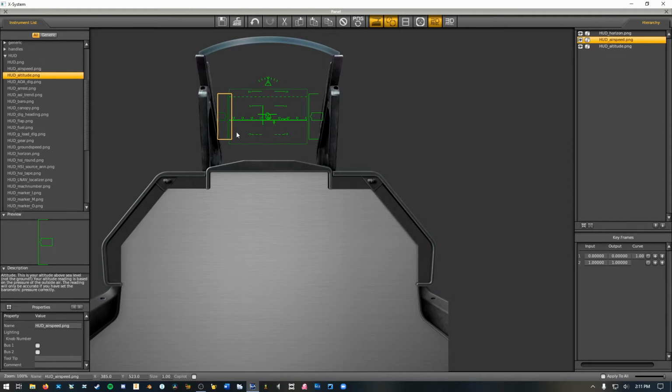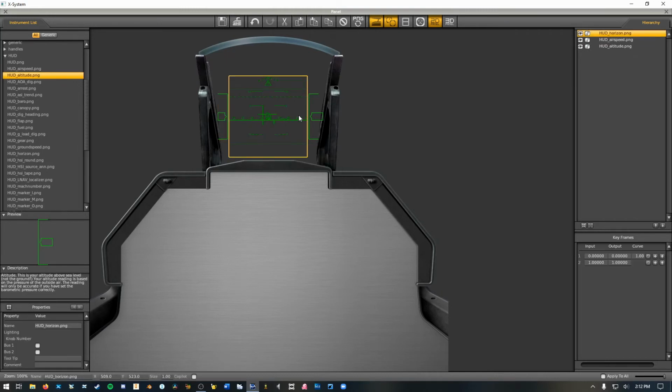If you're finding something doesn't fit where you want it to, you can also adjust the size down here in this little box that has size as a ratio of the normal size of the instrument. So I'm going to make this be 90% of its normal size, just to show you what that looks like. If you care about realism, you can do this. I really just kind of throw everything on here and make sure it is all there for my heads-up displays when I'm just test flying.